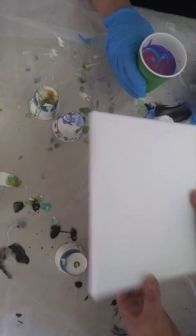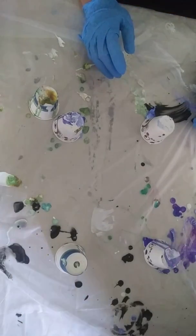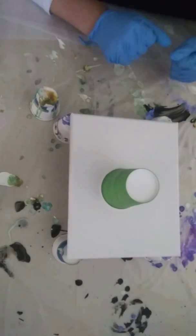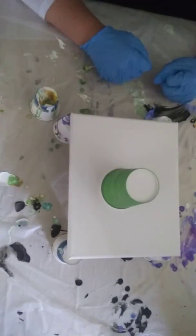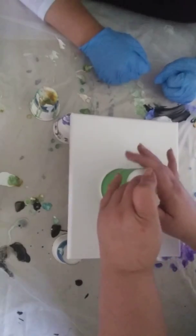Flip cup is where you go like this. Okay, hold this like this and just flip it. Ready? One, two, three, flip. I'll let it sit there for a minute so it'll all go down. Go. Here, we'll poke it so it gets air down there.